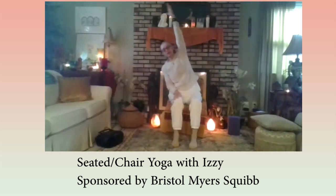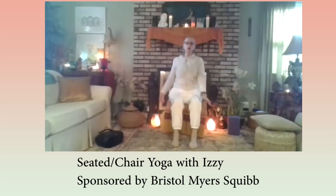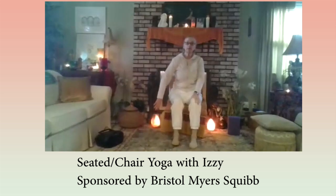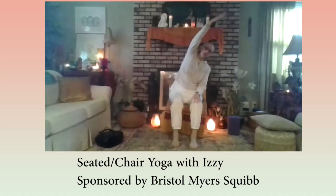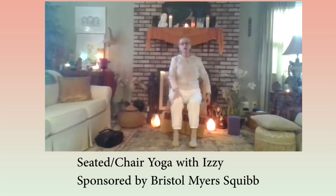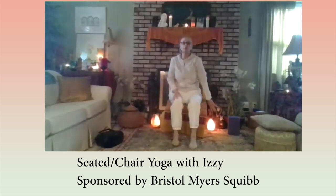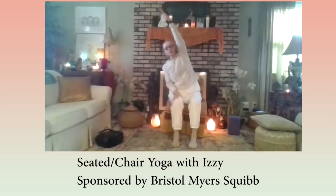Now lean to the side, palm down, lower, other arm up, forward and down, up, back and down, palm is up. So now we're stretching the sides of the torso as well. Lower, okay, switch arms. Again, up, forward and down, up, back and down. Now lift that arm up, we'll leave it here. Just leave it here, or we can go deeper.